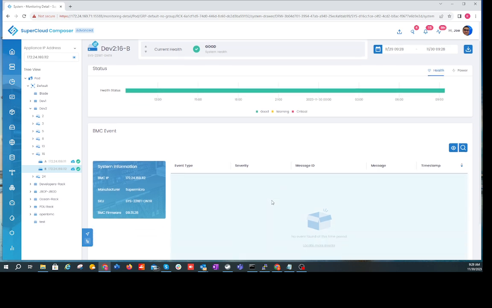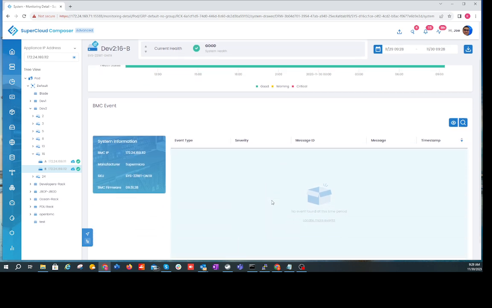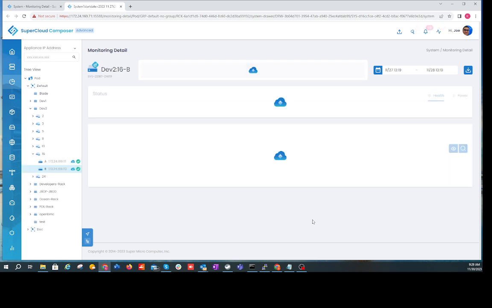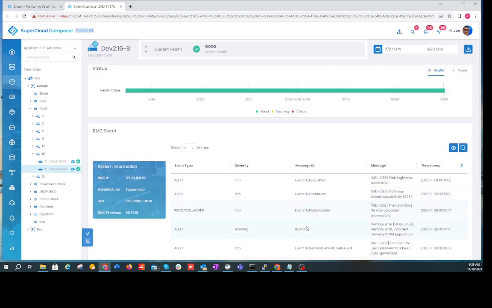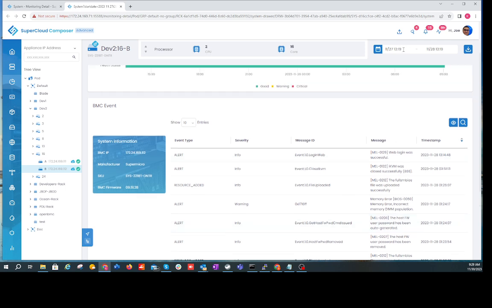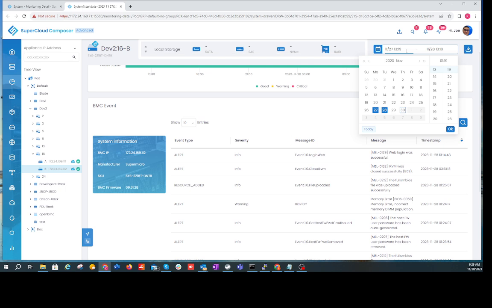Now, of course, we're not going to see BMC information for events that may be happening at this particular time step in this minute. We can certainly click here to look at more events. By looking at more events, we'll look at previous events that were happening specifically for this server itself. And you can see here, we provide that list. Now, of course, if you want to go back in time and look at various other alerts that are happening within this server, then you go up to your date window here, which is the date picker, and you can go back in time and look at various different events that are being logged to this server.